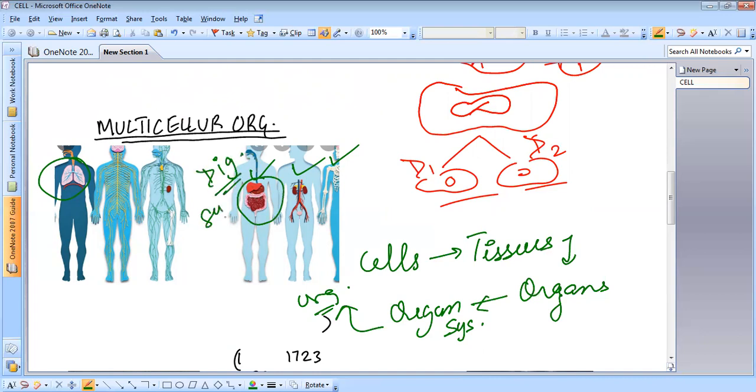we see that this digestive system is made up of a number of organs: pancreas, stomach, large intestine, small intestine, then we have the liver. All these are organs. These organs are made up of tissues, tissues made up of cells. These cells, this level, that is the cellular level, is the most important and fundamental level of the organization of the living world.